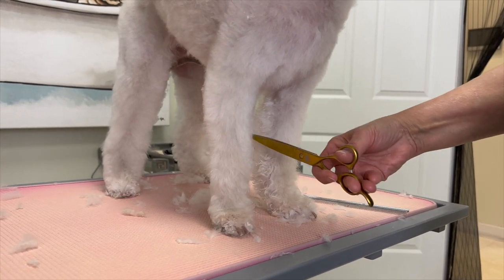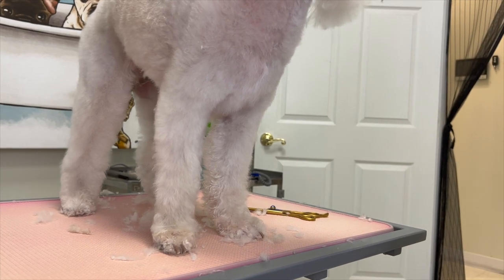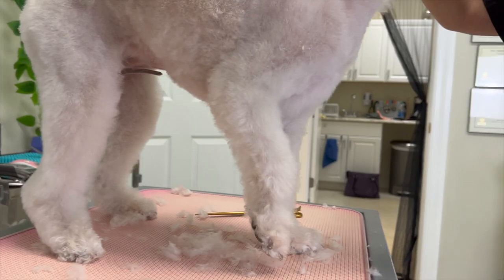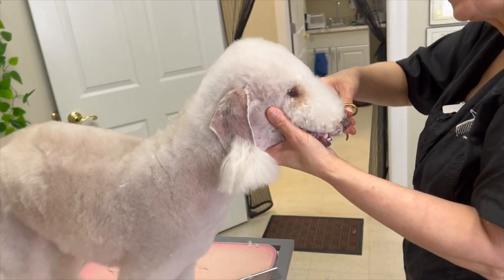Aren't they gorgeous? Yes. I had to buy one to groom one. I never got to groom one, so I'm like, okay, I'm just going to buy one. It's one way to fix that problem. That was 30 years ago, and I still have one in my house. Oh, so you've had two? Mm-hmm.